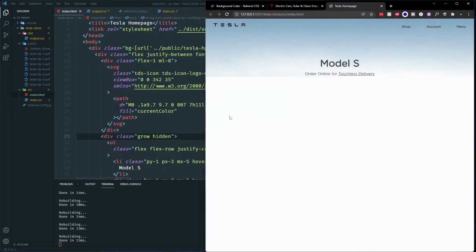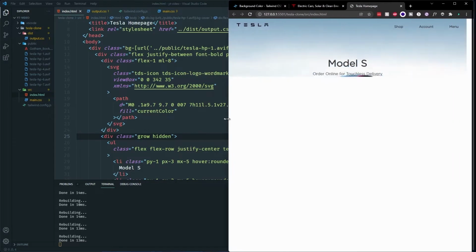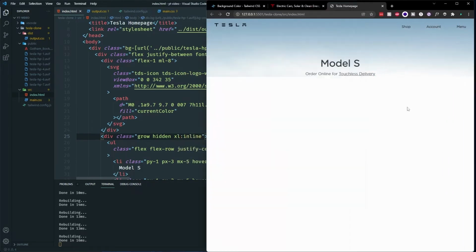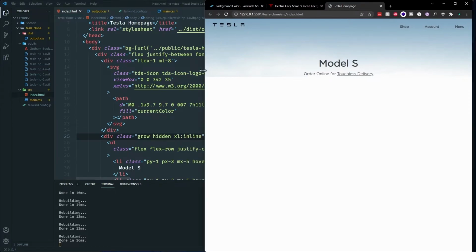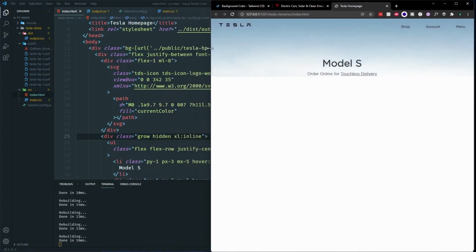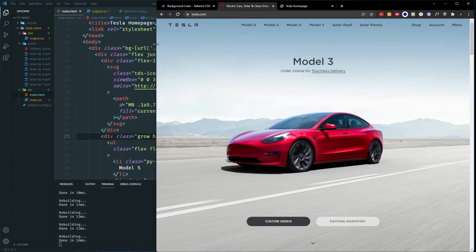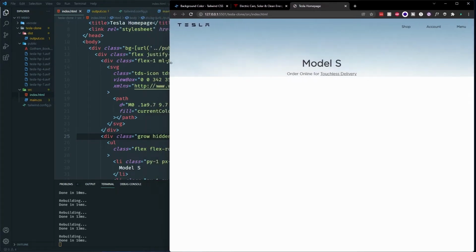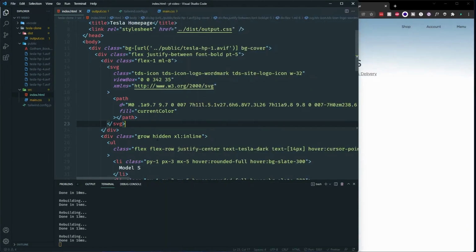But then I want it to show up on the XL. So when I go to XL, I'll do inline to show up on the XL. So slowly it's going XL, it shows up. That's great. It goes back to hiding. So same with Tesla, shows up, goes back to hiding. So similar effect, pretty cool, easy to do on Tailwind. Just these two lines and you're good to go. It's responsive. So that's what's pretty cool about Tailwind.